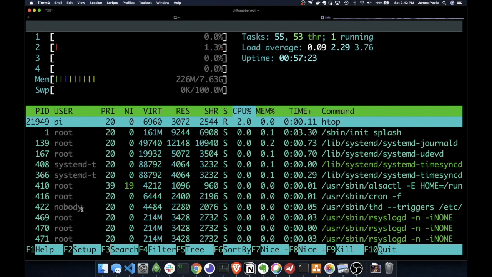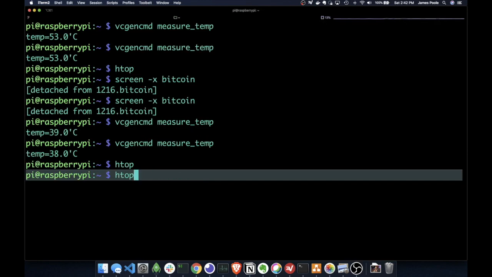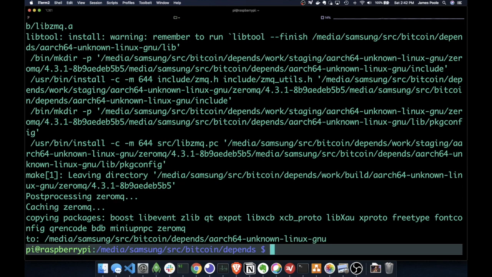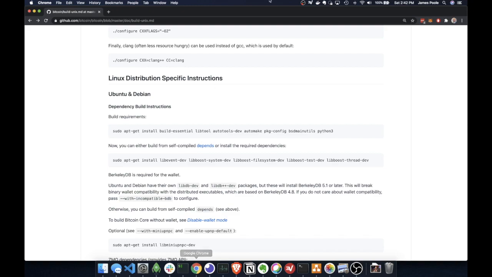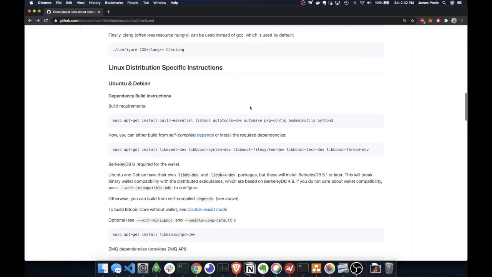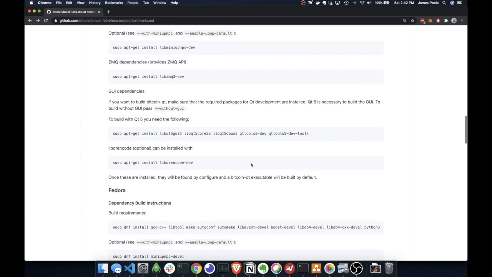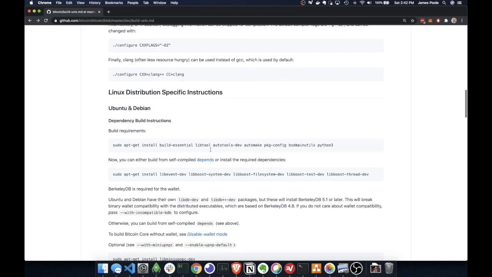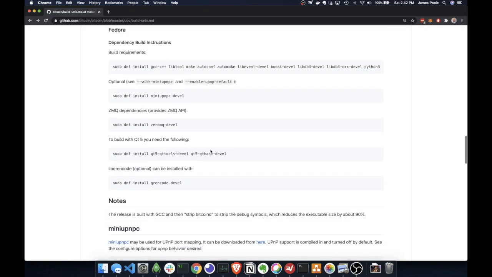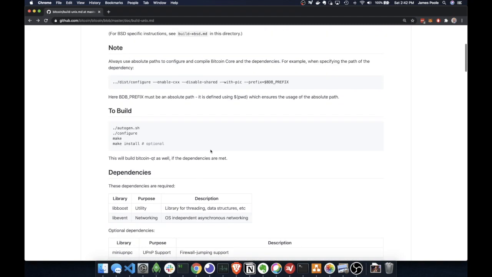That took probably about 40 minutes or so. Everything's done, and we can hop back into the Bitcoin screen here and see that this is done too. So the next thing we need to do is to actually get the Bitcoin to build, right? So we've got all of the dependencies, we've got all the GUI dependencies, we've got all the ZeroMQ dependencies. So everything should be there. The Berkeley DB dependency is the big one. And so the next thing, we just need to go kick off the actual build steps.